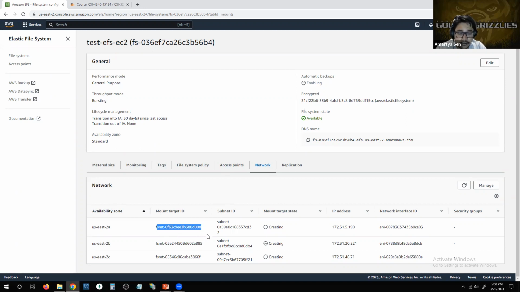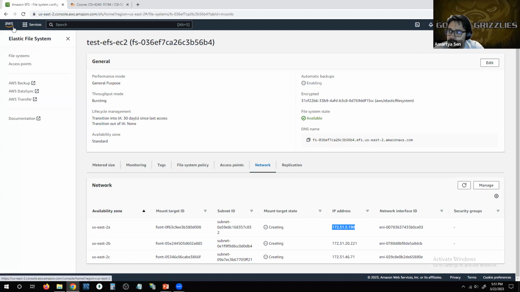So when we do connect, you have to pay attention to this mount target ID, which differs from subnet to subnet, as well as the IP address of this particular EFS, which is a little bit different from each subnet that you have come across. So these are the things that you have to keep in mind while you are working with all of these different types of services which are deployed across different regions, right? Sometimes you don't get universal endpoints in these situations, okay? So we will keep this as is.